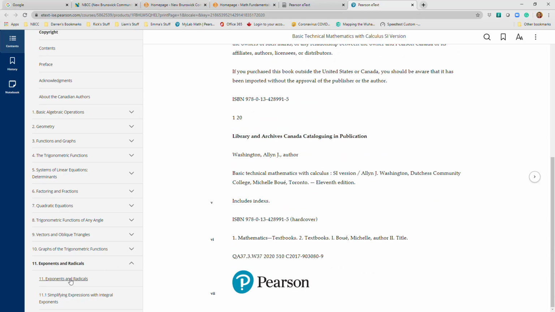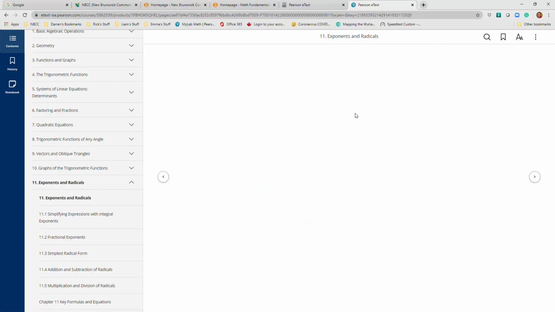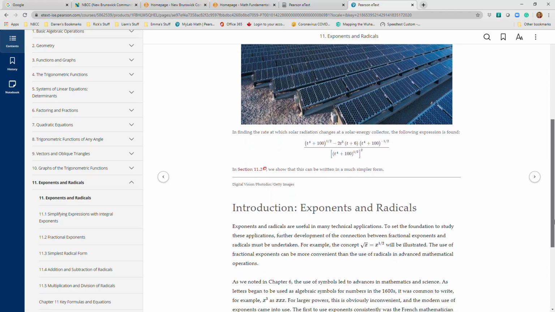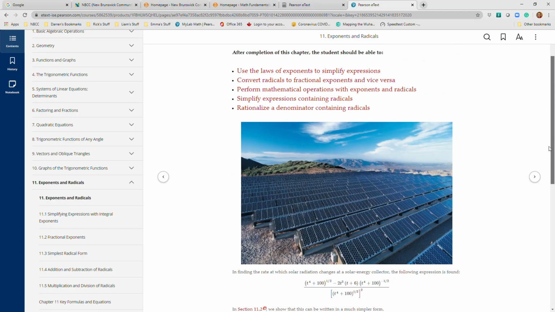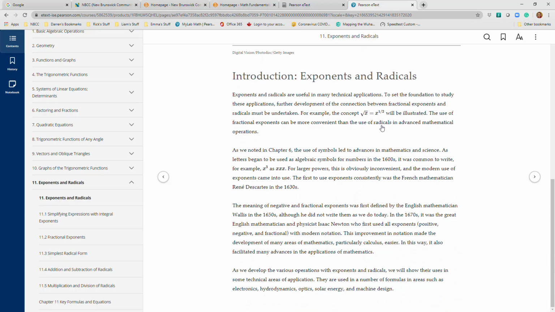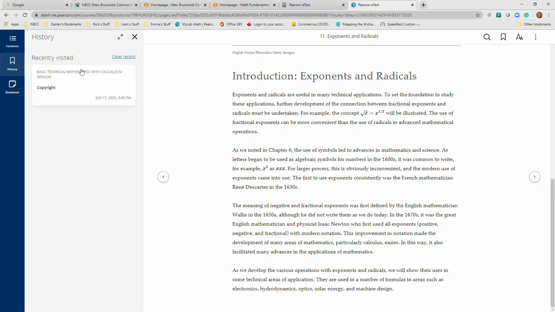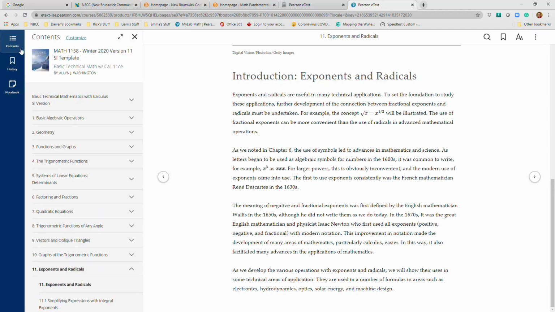And as we go through the chapters, it'll bring up all the different material that's there. And basically, this is exactly what it looks like in the book. Not to spend a lot of time on that side of it, but you can understand that this is the ebook version. Lots of great functionality here for adding a bookmark, for picking your topic, for making it larger or smaller, adding things to your notes, understanding where you left off or where you went. So lots of cool things here that the students can learn to use.